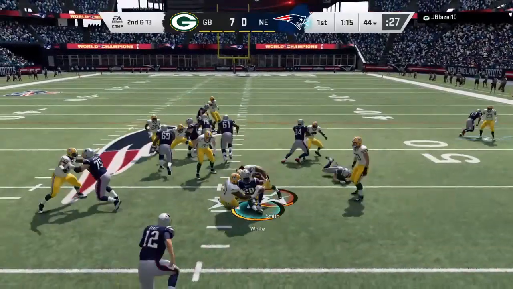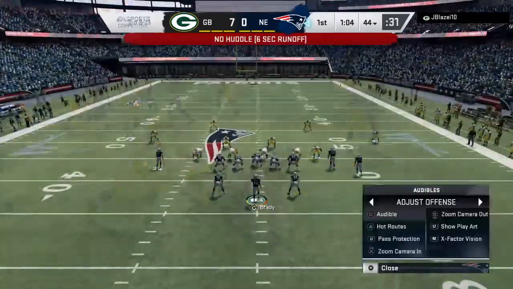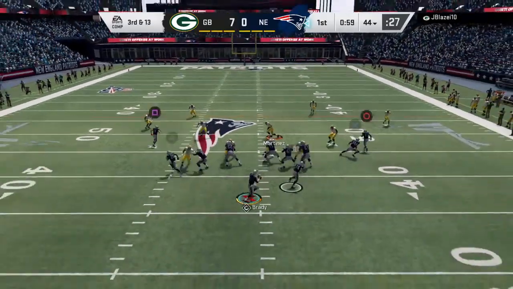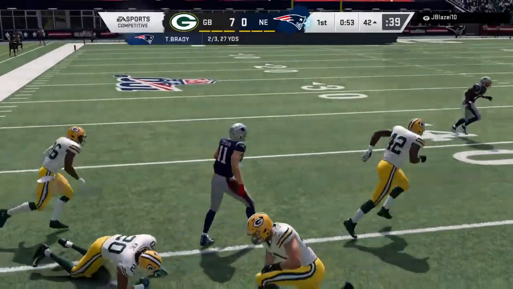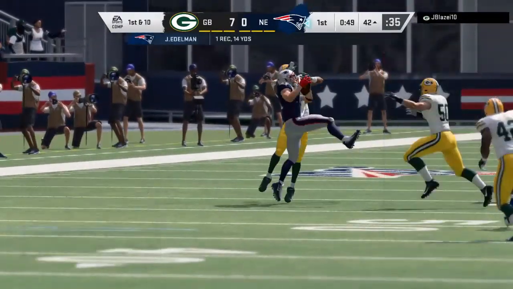Brady gives this to White, and he is met in his tracks behind the line of scrimmage. Officially, it will go as a 1-yard loss, and that's going to lead to a 3rd down. Now Brady. Oh, what a catch by Edelman. And this is going to result in another first down as the tackle's made at the Packers' 42.